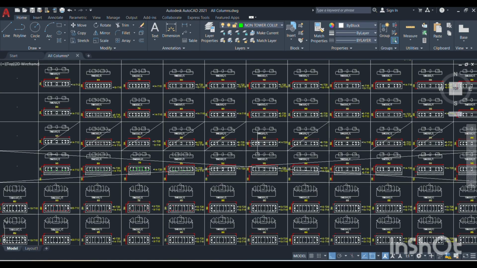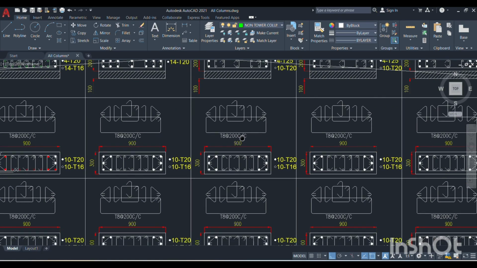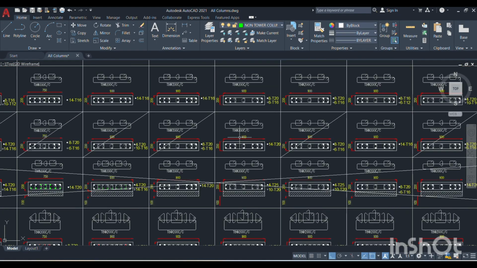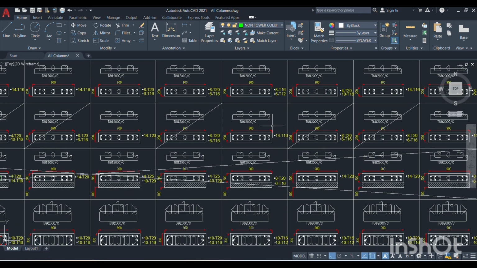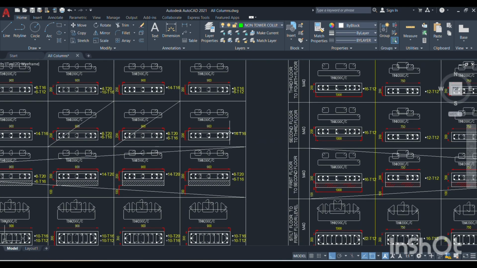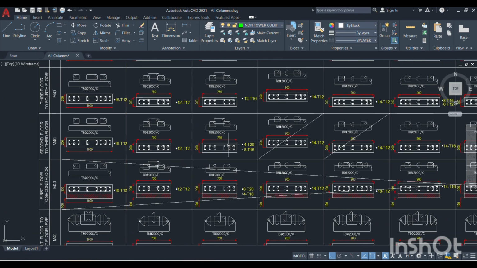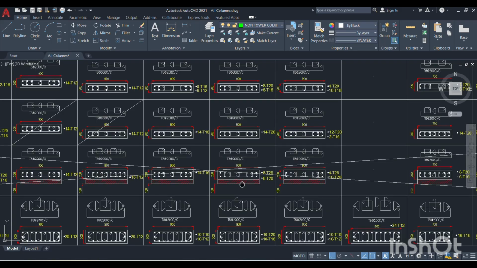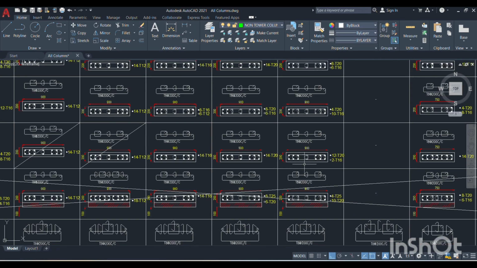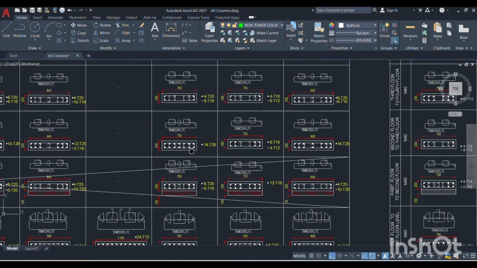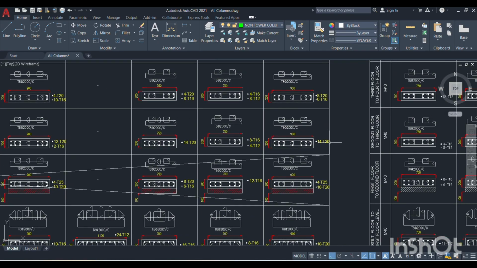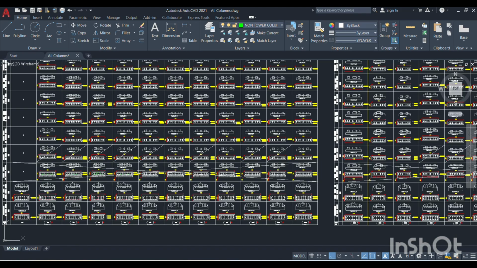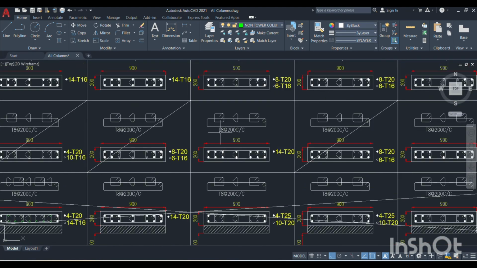Next, go to C, what is 1420, this is C7. So you have to take this C7 at the next level. C7, 14 numbers of 20 is there, and 900 by 200, again 14 numbers of 20 is there. Just find out 14 numbers of 20. You see one more is there here, 14 numbers of 20, it is C19. And you see this is 750, it will not come. Again 14 numbers of 20, here one is there, 900 by 200, this is C24. So you have to list those column numbers, and update this column ring detail.